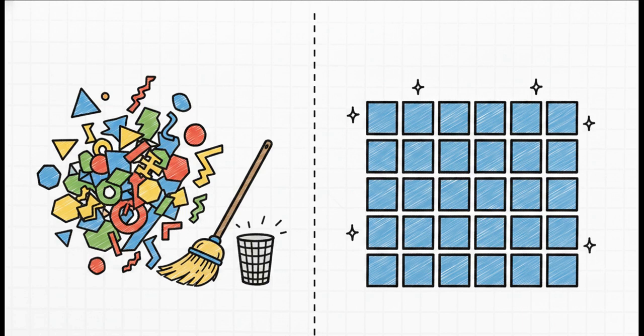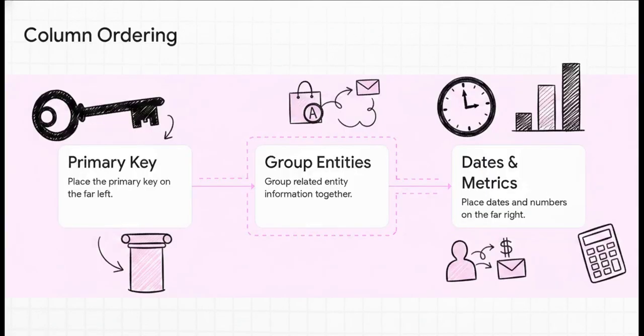You might have leftover helper columns you used during your merges. Just go ahead and delete them. You might have table names like sales_flat table V2. Yeah, we want to fix that to a simple sales. You really want to standardize your naming conventions so that things like order ID and customer ID follow the exact same visual pattern. And the final touch of a true professional is column ordering.